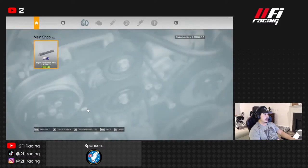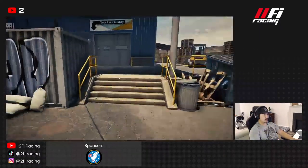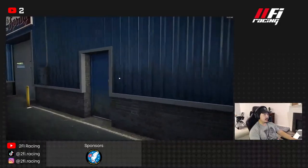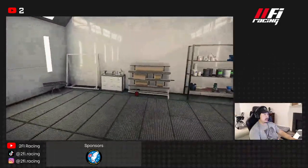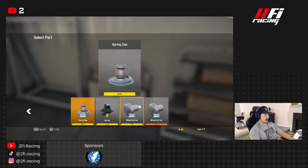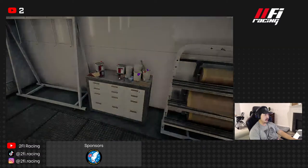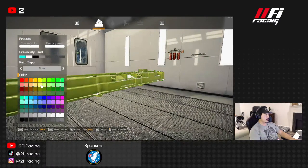There we go. All right, before we put those on, let's go ahead and head over to the paint shop real quick and paint those. I like the gold color. I really want to be able to get these to look gold.